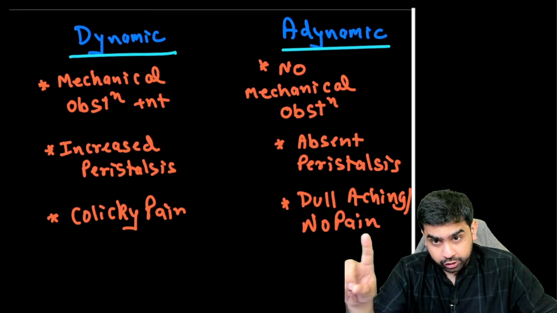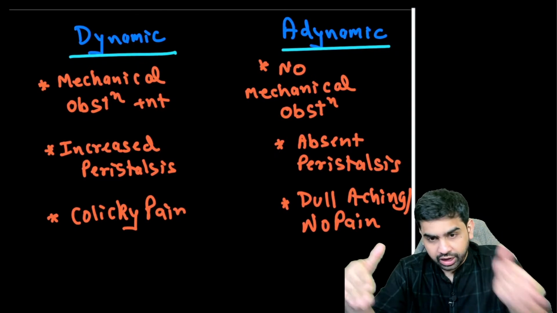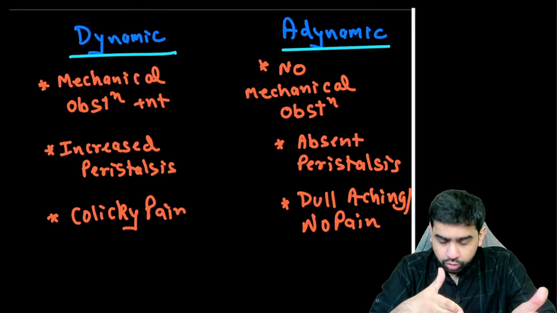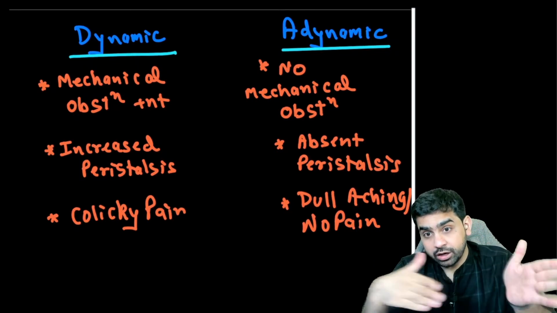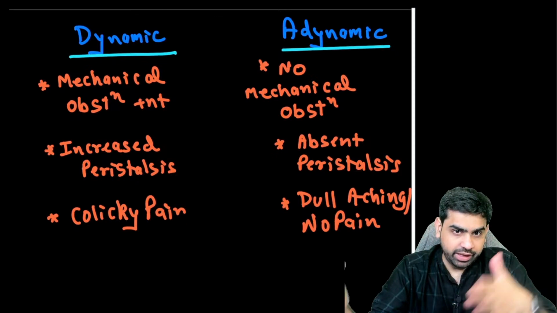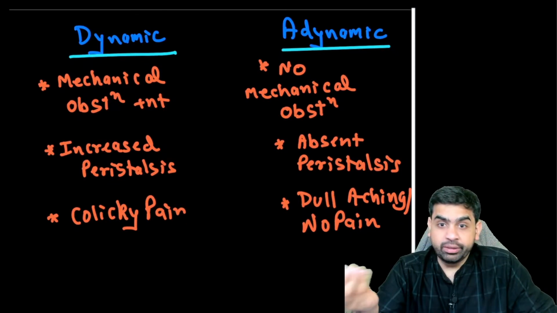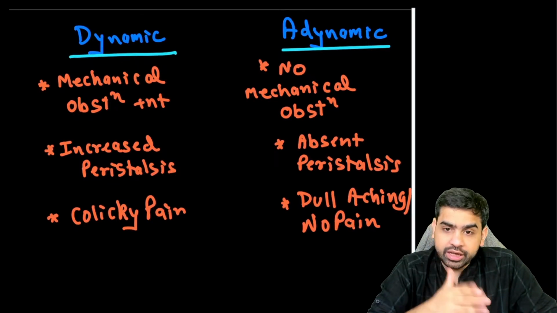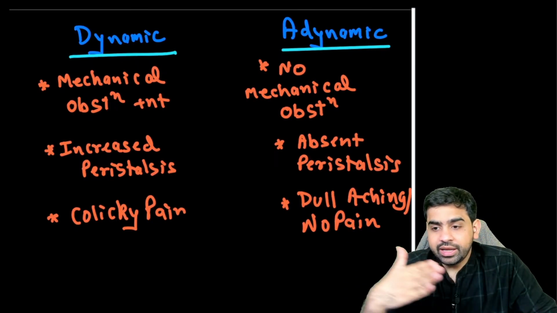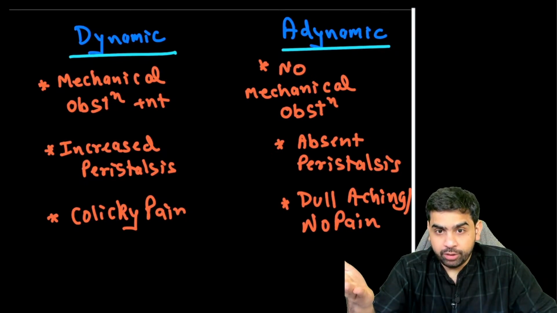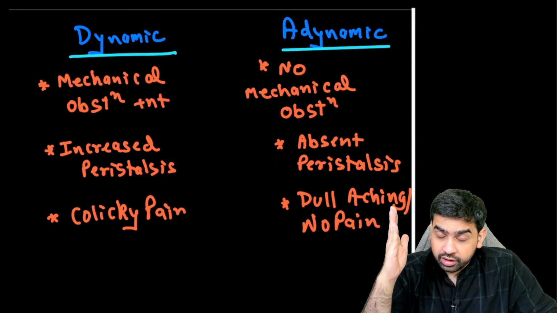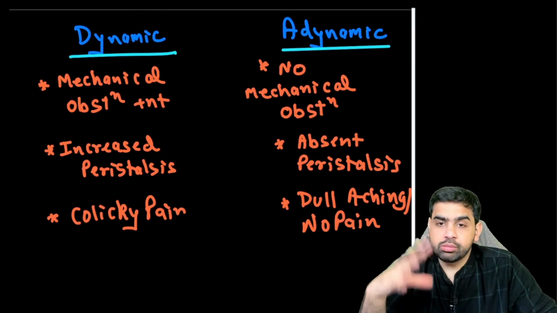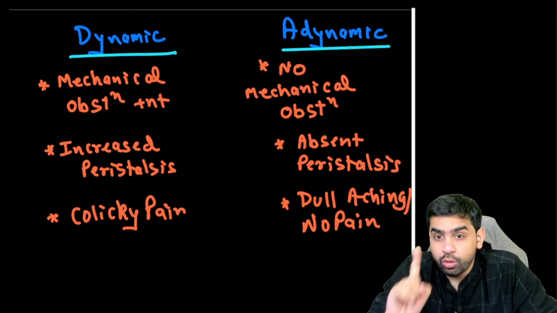If I give you a scenario where a patient started with colicky abdominal pain and increased peristalsis on auscultation, but now that colicky pain has converted into a dull aching pain and the peristalsis are no more audible, what do you infer out of it? You infer that the bowel is undergoing necrosis. Are you understanding my point? You have already been very late in managing these patients, and in the dynamic or mechanical obstruction patient, the intestine is undergoing necrosis. I hope you are able to understand this point.